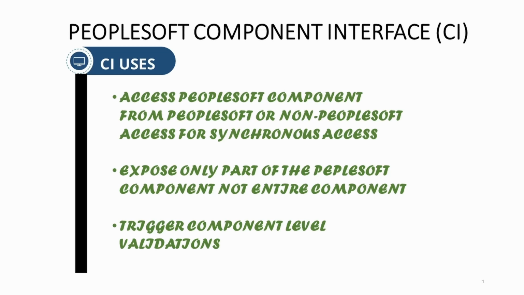Now, the advantage with component interface is that it will also trigger the underlying PeopleCode, the underlying logic, the underlying validations on the different events of that page. Whereas if we use SQL scripts, that will also work, but it will not trigger the inbuilt component level, field, record, page level validations. So in this scenario, we need to make use of a PeopleSoft component interface.